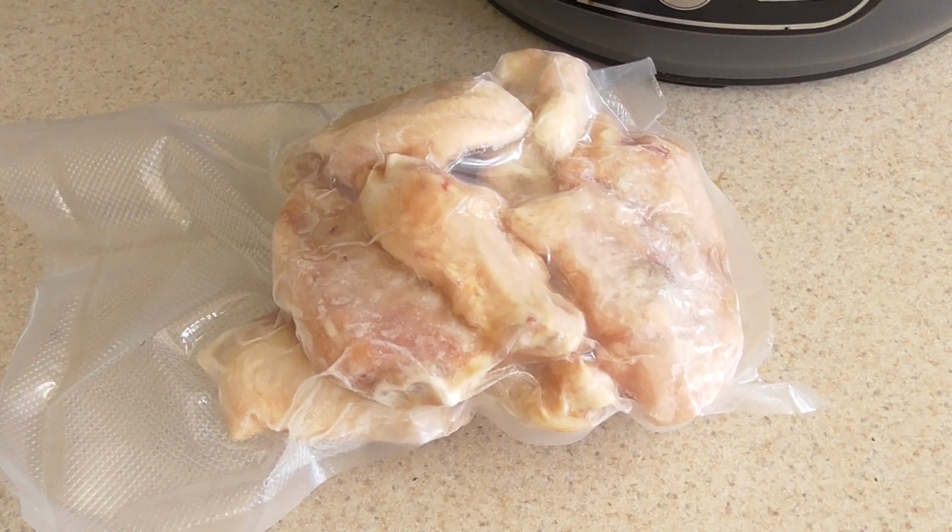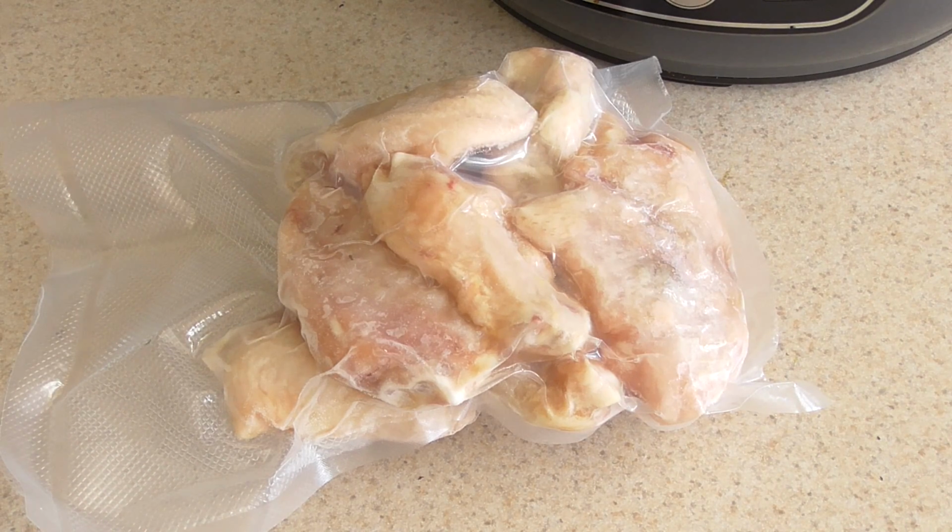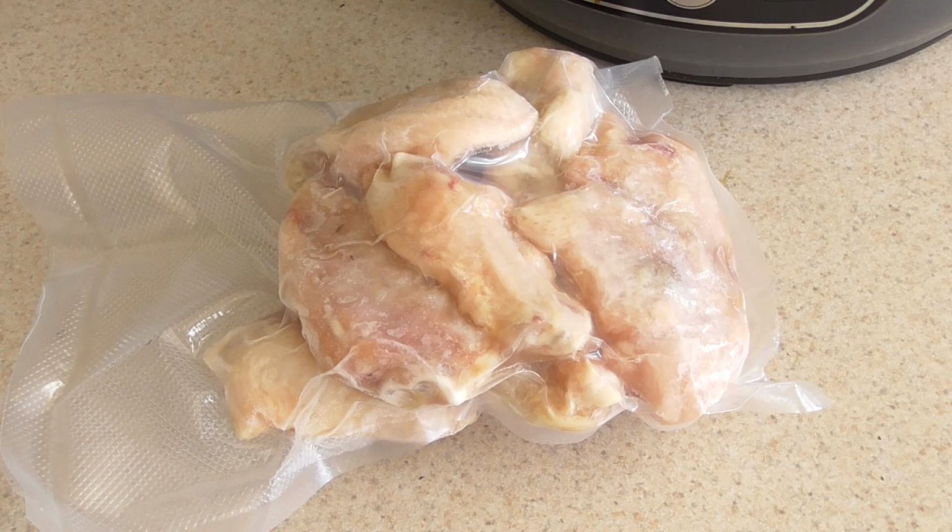Now, I just realized my Giants are not playing Sunday today. They're playing tomorrow. So I'm just going to put it on with the Red Zone. And if you guys don't know, with DirecTV, the Red Zone is a channel that allows you to watch every team that's about to score or in scoring distance. So since my team is not playing, I'm just going to watch that all day. If the Giants were playing today at 1 o'clock, I was going to go out and get me a sandwich real quick at one of my local restaurants. But since they're not, I figured I have plenty of time to just sit back and make something.